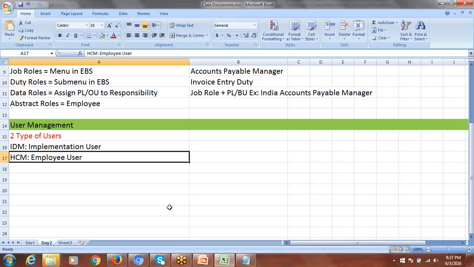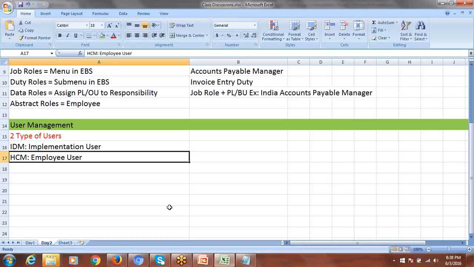If you want to create the employee user in the environment, it is mandatory that we require a legal entity and business unit. Without specifying the legal entity and business unit, you cannot create the employee user. So in every implementation, first we'll create the implementation user only and start working on that. With the help of the implementation user, you can do all the configurations.